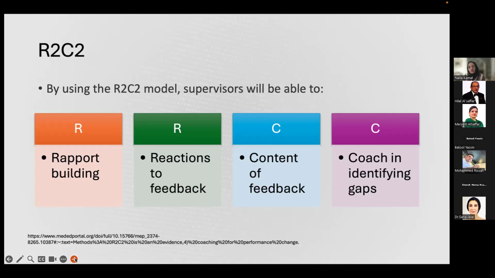Whereas a mentor is someone who can advise the learner. So if I have a mentor and I say, I really need to improve my diagnostic skills, the mentor might say, oh, this is a course and it's an excellent course. Why don't you go and do that? And that will really help you. So the advice is from the mentor, not from the coach. So that is a subtle difference between these roles.